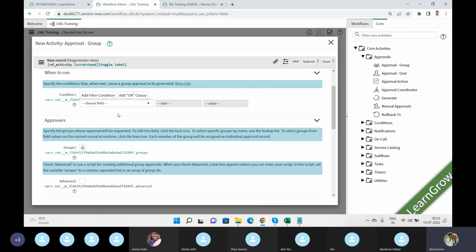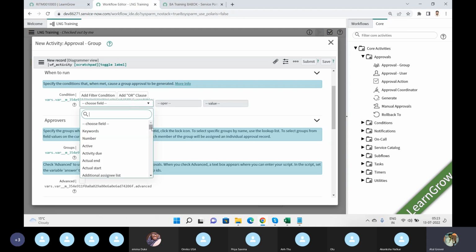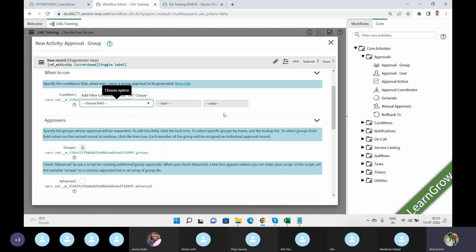Like if you join an office and your designation is manager or above, then you do not require any approval for the laptop. But if your designation is only software engineer or senior software engineer, you require approval from the manager. So those things you can put here. We have the parameters and you can define and check that part. Now I'm not putting any condition, just for the sake of the demo.